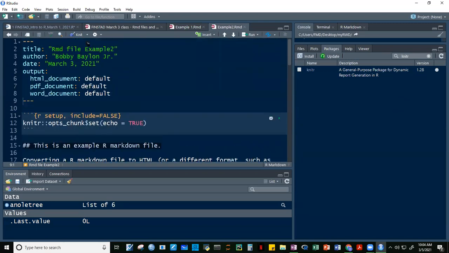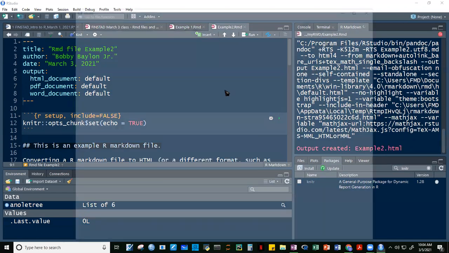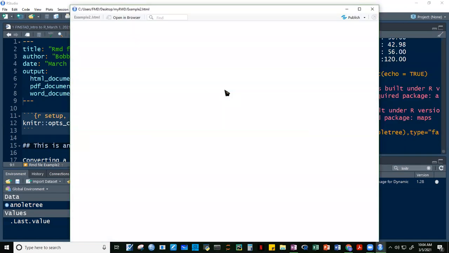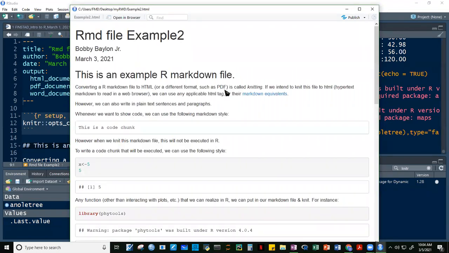Okay, so let's run this. Knit natin to HTML. Yeah, okay.